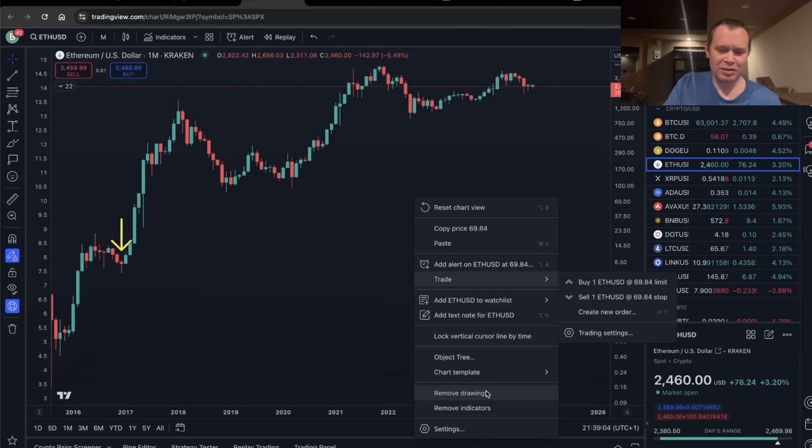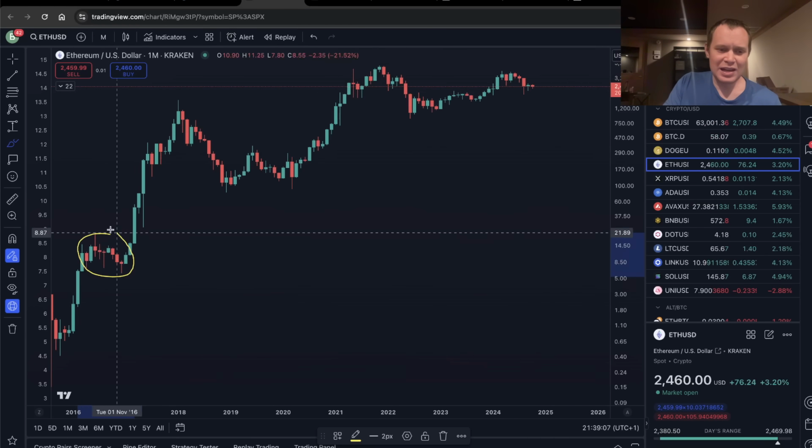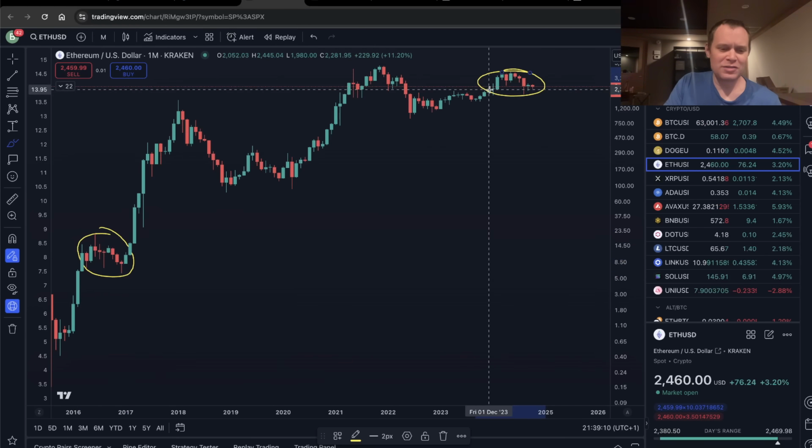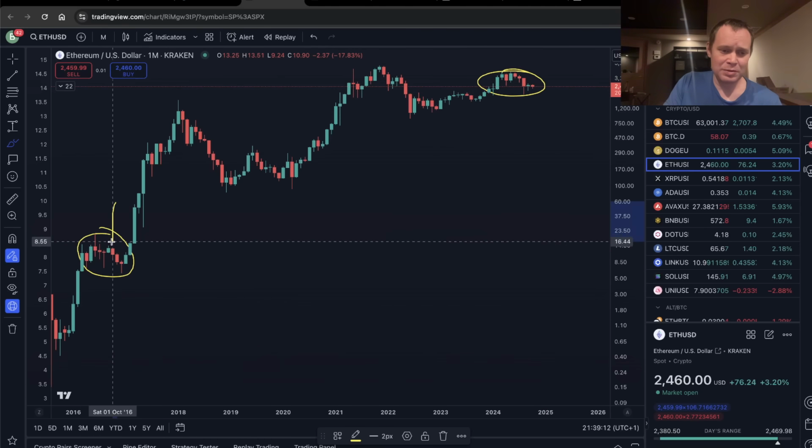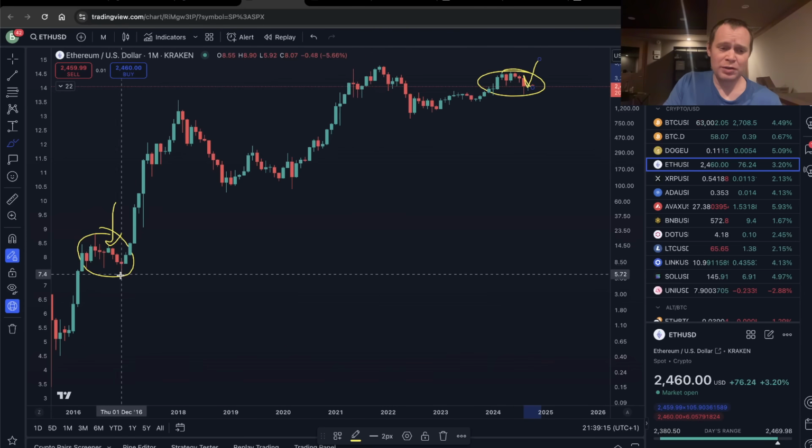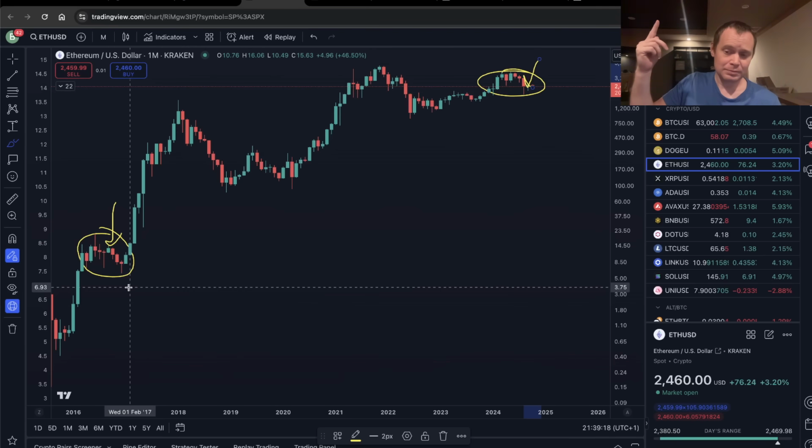And the reason I've talked about it for Ethereum is because 2016 ETH has been a perfect match to 2024 ETH so far in terms of monthly candles. And back then, September was green, just like this September was, but then October, November, December were red, even though Bitcoin went up. This is why Bitcoin dominance is important, right? It's a statement of, I don't know which way Bitcoin's going to go, but if it goes up, I want exposure to it. And if it goes down, it's probably not going to go down as much as the altcoin market, right? So it's a good way to have exposure to the upside in crypto while also minimizing your downside risk.